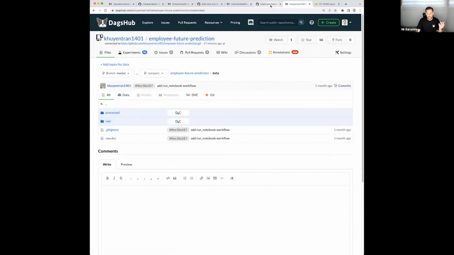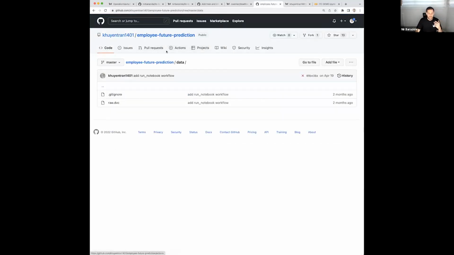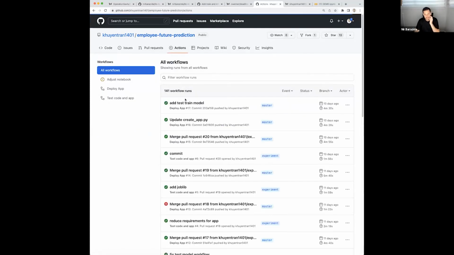And not just that, if I go back to this project, here Kuyen, what she's doing, she's using GitHub Actions to automate the deployment and test processes. So if I go to the GitHub Actions, every time you open a new pull request, it's going to go through a series of tests that is going to test your code. And if a pull request is merged to master, you're going to go through a CI/CD process to automatically deploy the new model to Heroku servers.